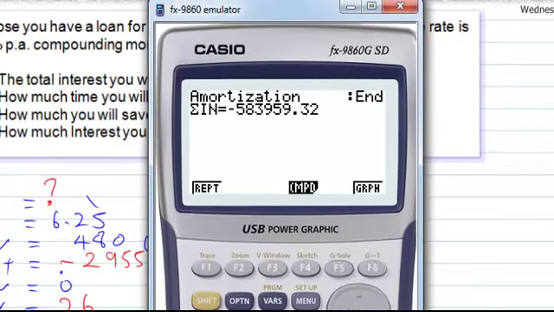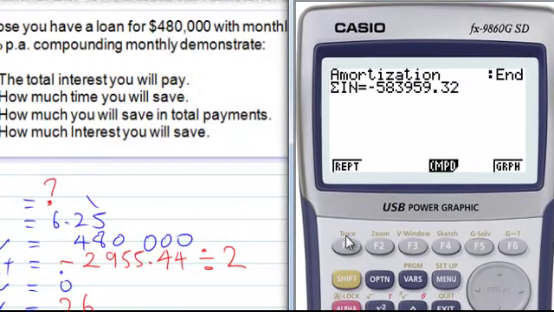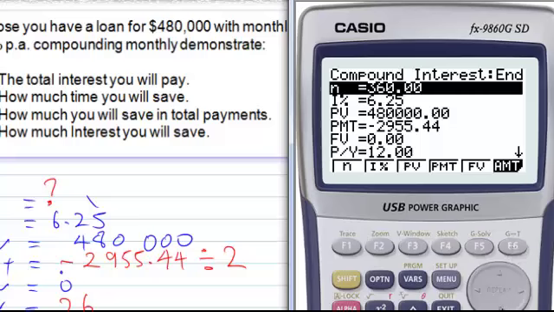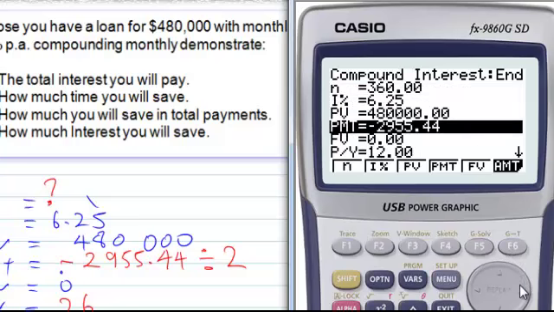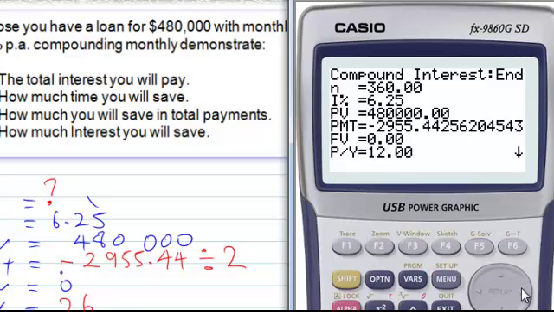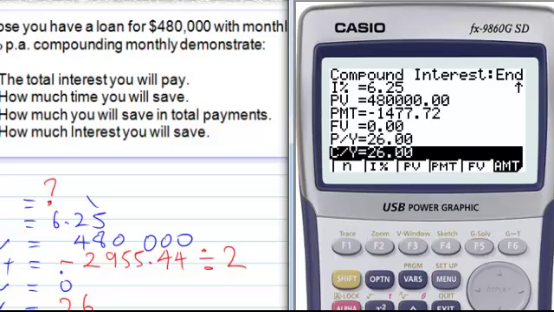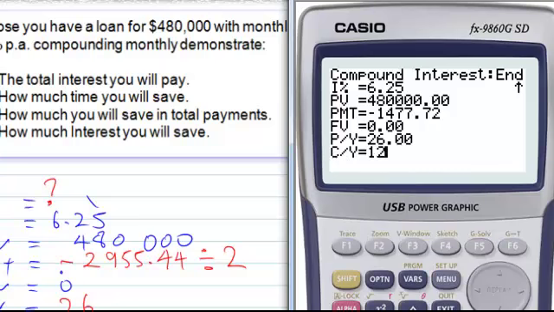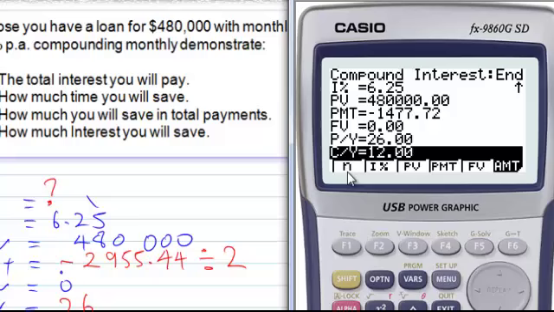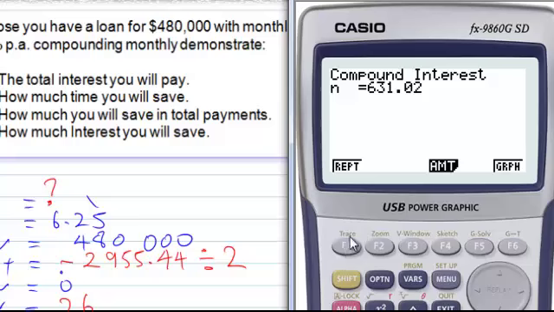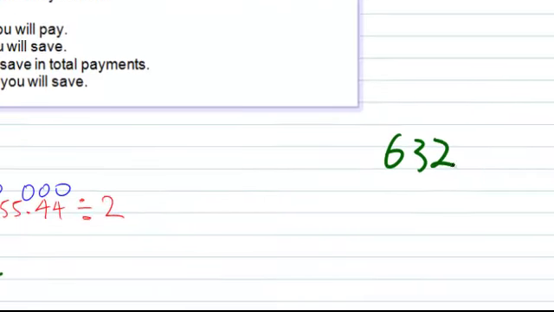Okay, so on the calculator it will look like this. This is the window you've had before. You go into repeat, go to this one here, come down to here, and we want to go across to the payment and divide that by 2. So you move across, and all the decimal places will come up at the end because it's still stored there, and just go divide by 2, which is great. Come down here, change our payments to 26, make sure our compounding periods are 12, and then what we'll do is try to find N. We're trying to find the number of fortnights that this will do. So we go F1, and you'll get 631 fortnights, which has to be rounded up to 632 fortnights.